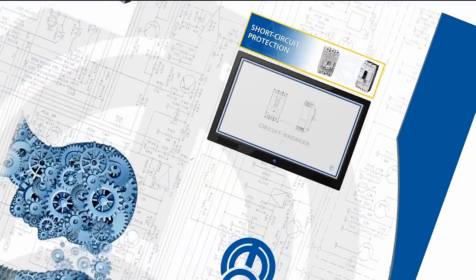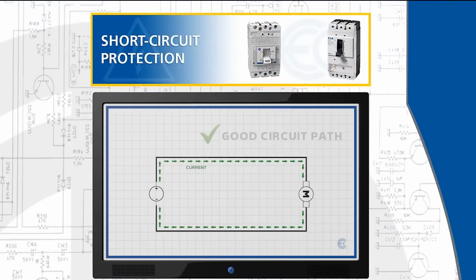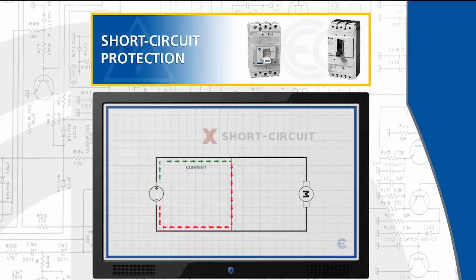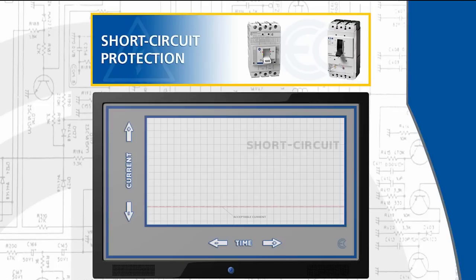On the other hand, we have short circuit protection. A short circuit occurs when current travels along an unintended path, often where essentially no or a very low electrical impedance is encountered. So short circuit protection is protection against excessive currents or current beyond the acceptable current rating of equipment and it operates instantly. As soon as an overcurrent is detected, the device trips and breaks the circuit.